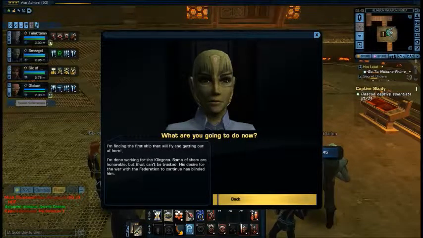I'm finding the first ship that'll fly and getting out of here. I'm done working for the Klingons. Some of them are honorable, but Bavat can't be trusted. His desire for the war with the Federation to continue has blinded him.